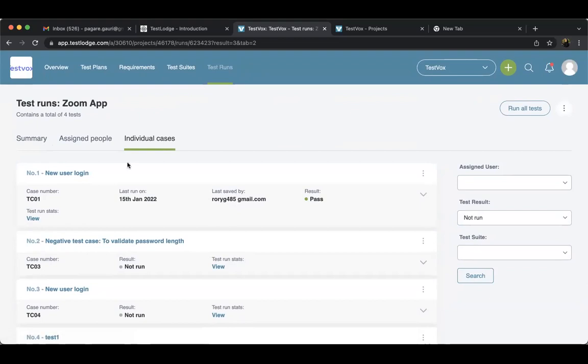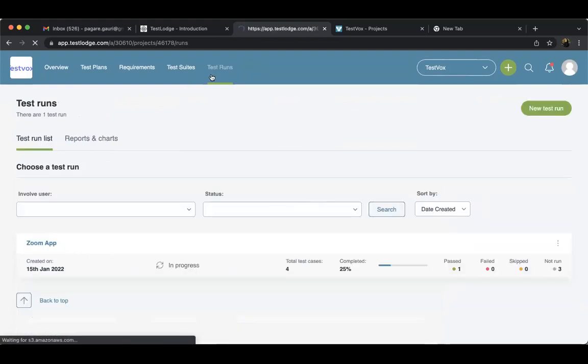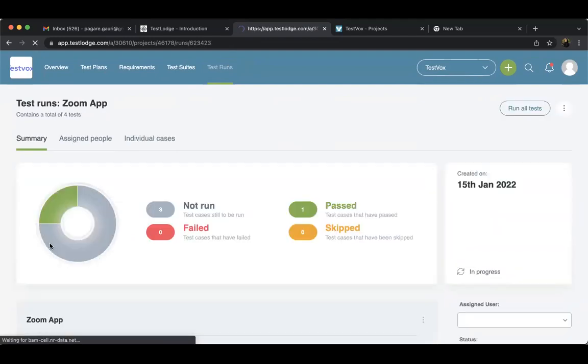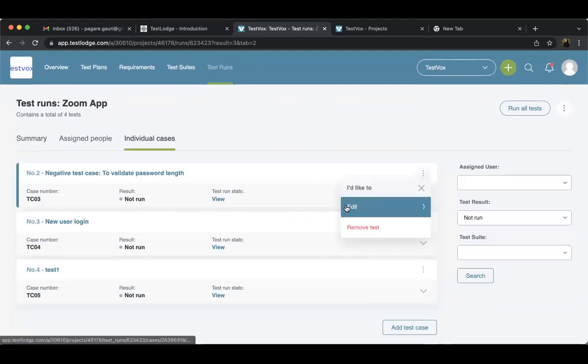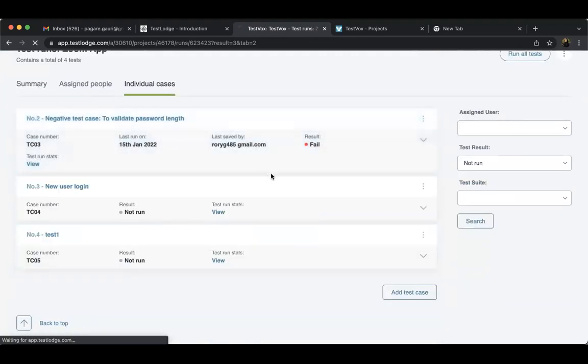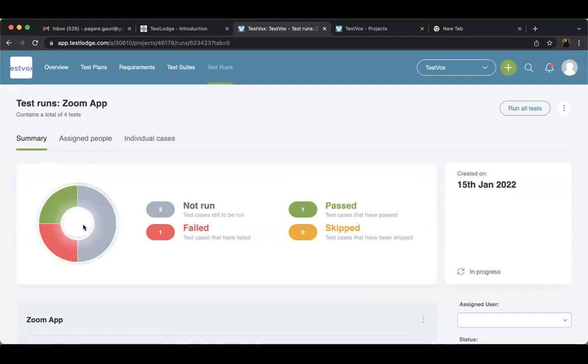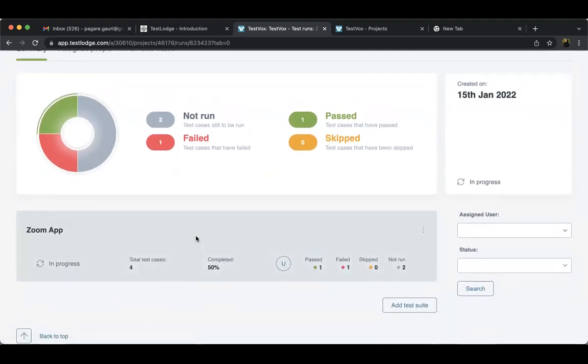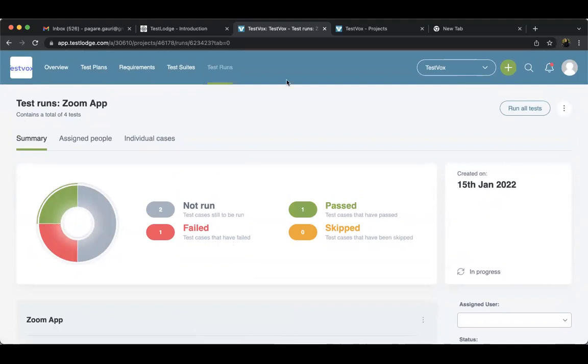Once you click on save, you can go here, refresh your test suite and see one case is pass and 3 are not run. And if this case fails, then you can click on fail, attach whatever you want and save changes. So this is the dashboard where you can see how many cases are failed, passed, not run, and skipped. Skip may be when you are blocked somewhere. You can mention the reason and skip the cases, pass the cases, not run and fail. Okay, so this was basically an overview.